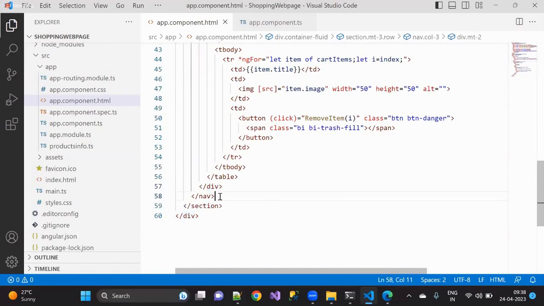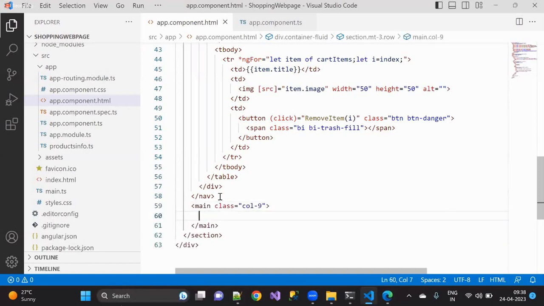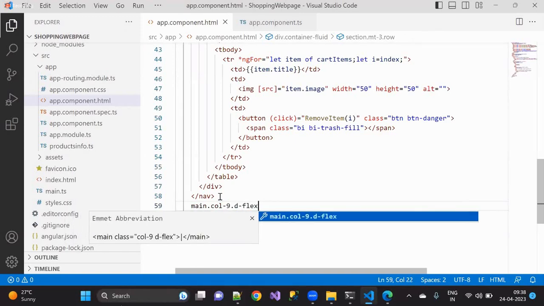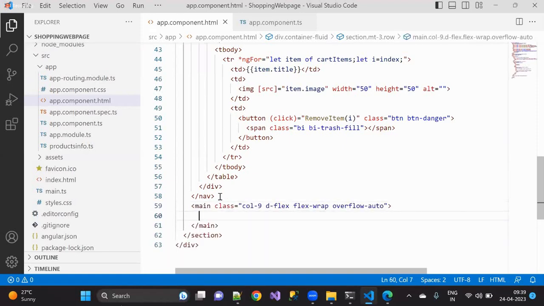Okay, this is the nav. And after that, we'll have the main functionality. I'll take a main where I can have col-9 and add many classes to this: d-flex, then flex-wrap, overflow-auto.